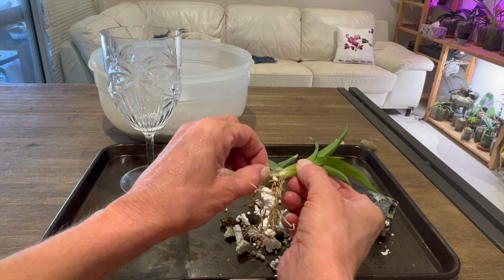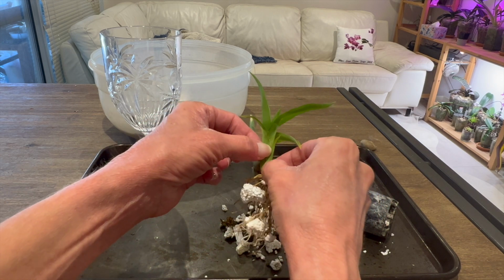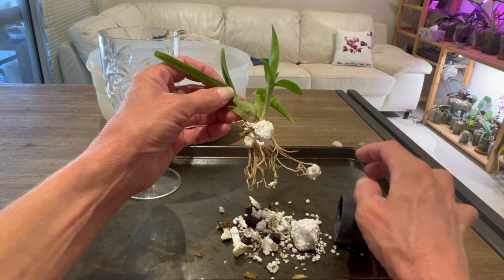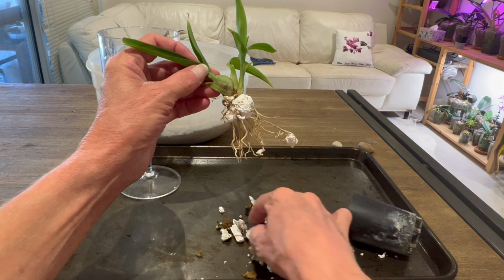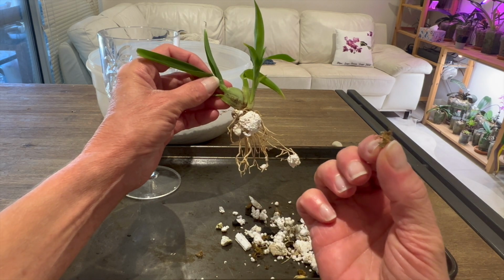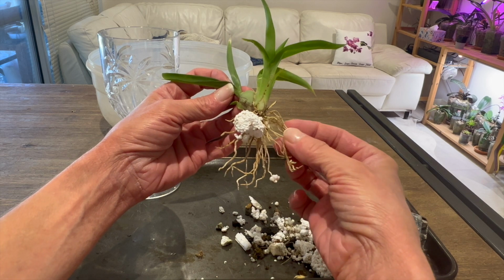And I'm basically just going to clean up a little bit of the sheath here. Trying to be careful of those roots. Okay, so I've gotten it out of the pot, and it was planted in mostly styrofoam, just little tiny bits of bark and a little bit of, looks like cocoa fiber, not sure. The roots feel dead.